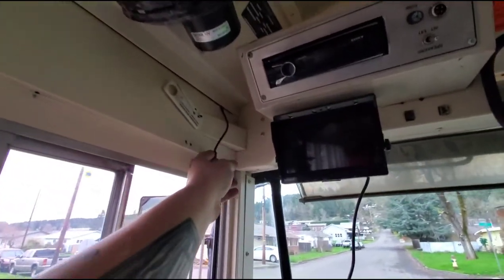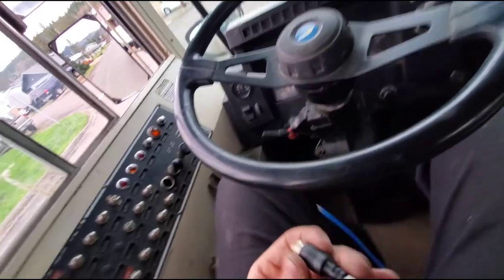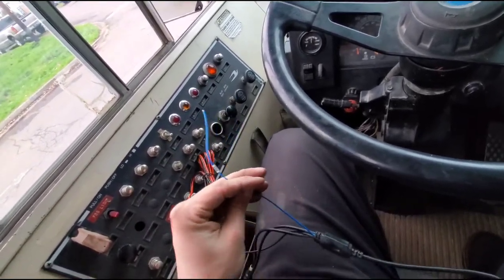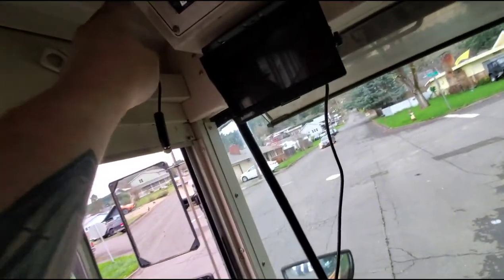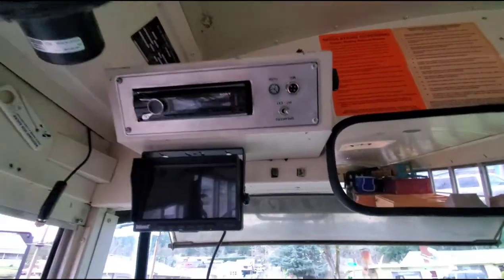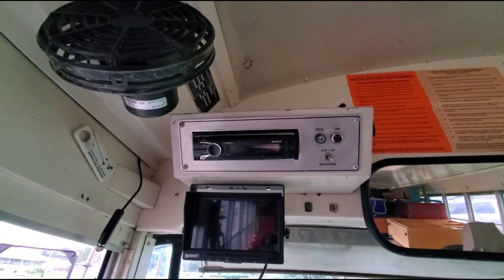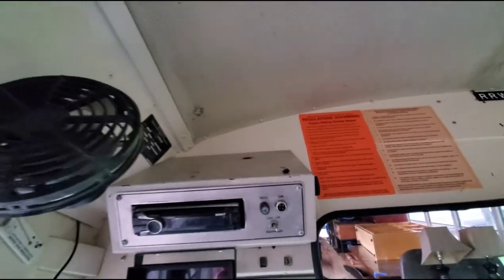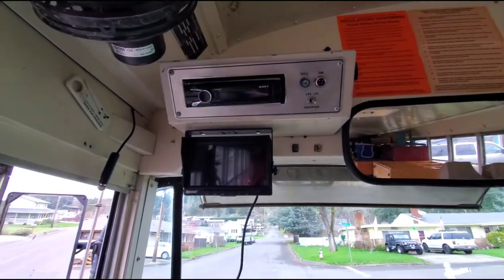Okay, up here in the front seat — got the cable ran up to here. Now I got it, it hooks up here. I need to do battery and ground and then reverse trigger, and then hook that monitor up here. I'm gonna go get a square head, pull these screws out, and steal the power from there because there's battery and ground in there, and then I think I'm gonna hide everything in that box too — should be really easy. I should have maybe mounted that screen up top, but nah, it'll be easier to switch between the mirrors and that screen with it where it is.